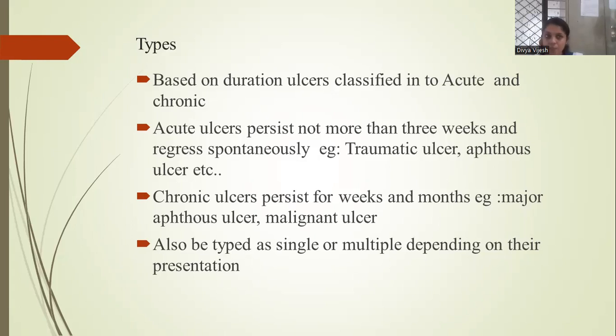And you have to ask the patient whether this ulcer was of a long duration, or it was just 2-3 days back or 1 week back, like that. Okay. So that is the difference between acute and chronic ulcer. And you have to examine properly whether it is single or multiple. You have to examine all the areas of the oral cavity, not only the tongue. You have to check the buccal mucosa, palate, ventral surface of tongue, everything. Okay, so you should have a keen observation of that.